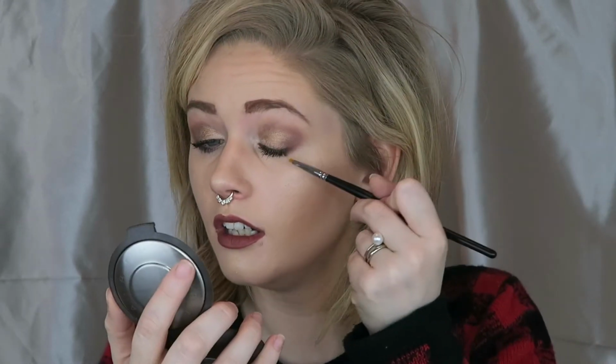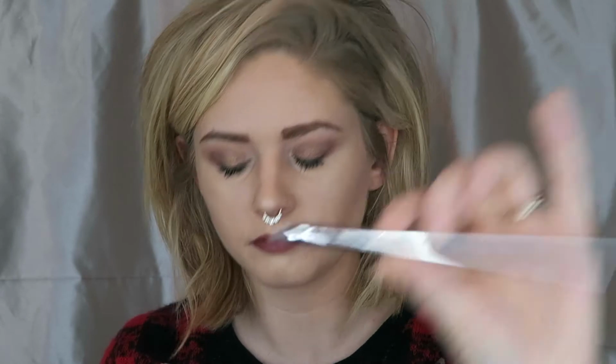So this tiny little fine brush is so nice because I can get in there and very, very lightly, like I'm a light-handed kind of person, so I can just kind of pull away. You would take the brush and gently mark out what you're gonna do. Versus with these longer brushes, I find that more often than not I end up making the line too big and then making a big old mess on my eye, and then I'm like, well, 6 pounds of concealer later, this kind of looks like a straight line. I don't know, we're not really sure here.